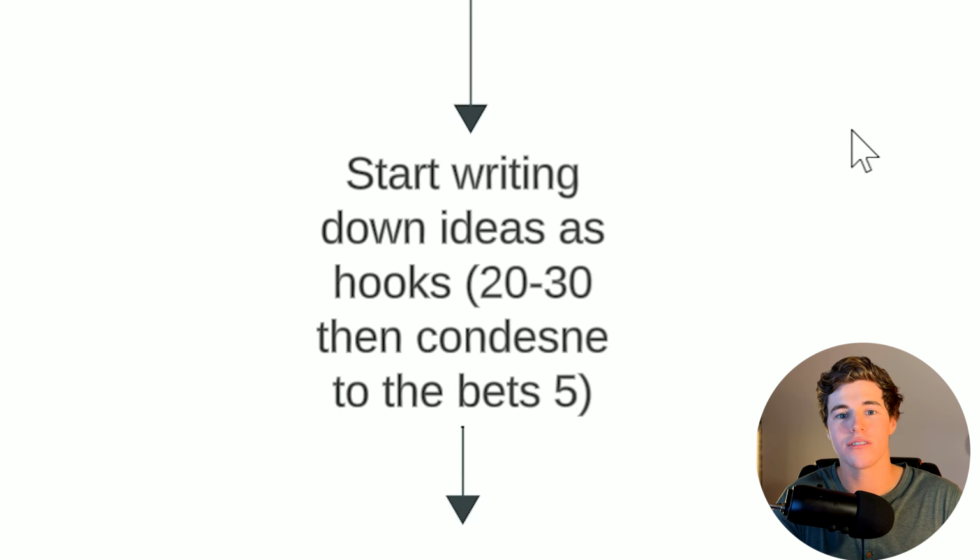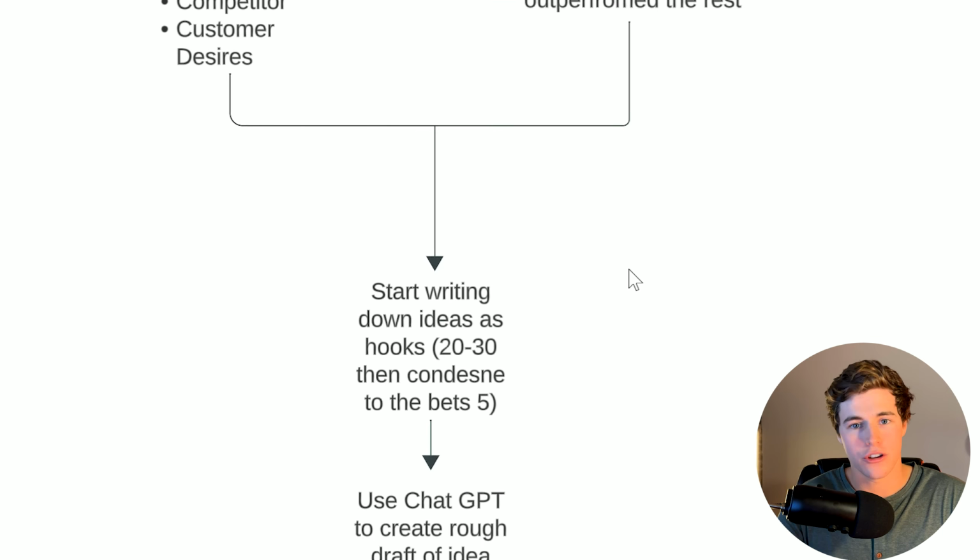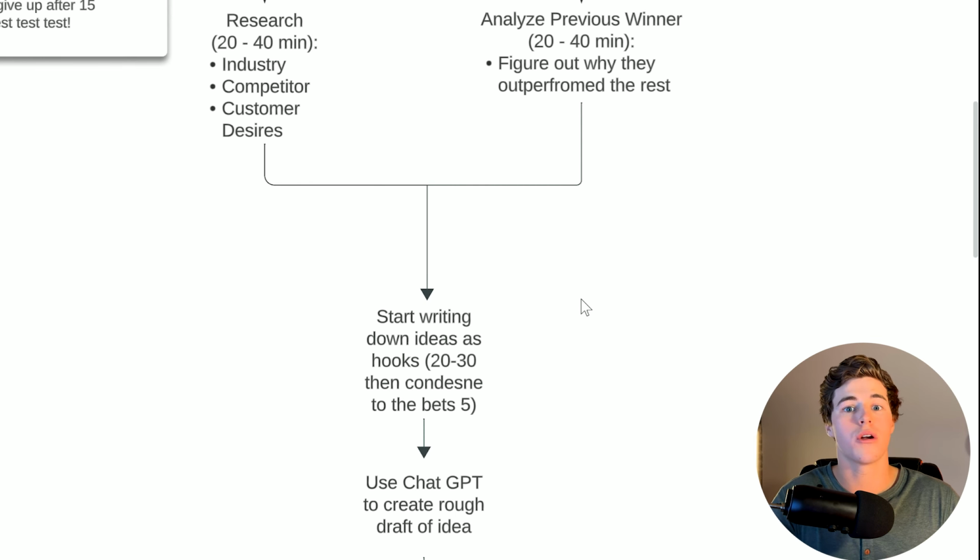Once you have 5 main hooks, now it's all about the idea. How are you going to show them visually? I can create a flow chart. I could talk to you one-on-one. I can go into an ad account and show you the exact creative process that we used and show you the creatives we used, which ones worked, which ones didn't.